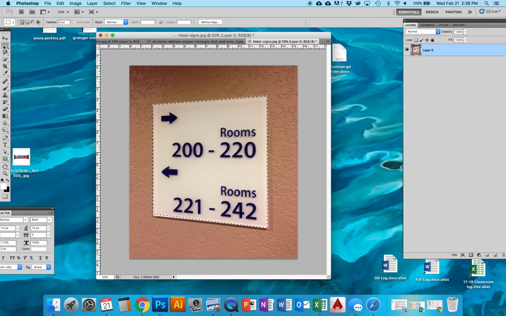So again, main thing with the elliptical and rectangular marquee, you have these options at the top. Mainly with these, you're going to use new selection. The keyboard, if you hold Shift, makes it a perfect circle or square. Spacebar allows you to move it, and all of this is while you're still holding the mouse down, like I'm still making this shape. And then lastly, Option makes it grow from the center of wherever you're starting. So again, you just hold those keys down as you're dragging your mouse. Alright, that's pretty much it for those two selections.